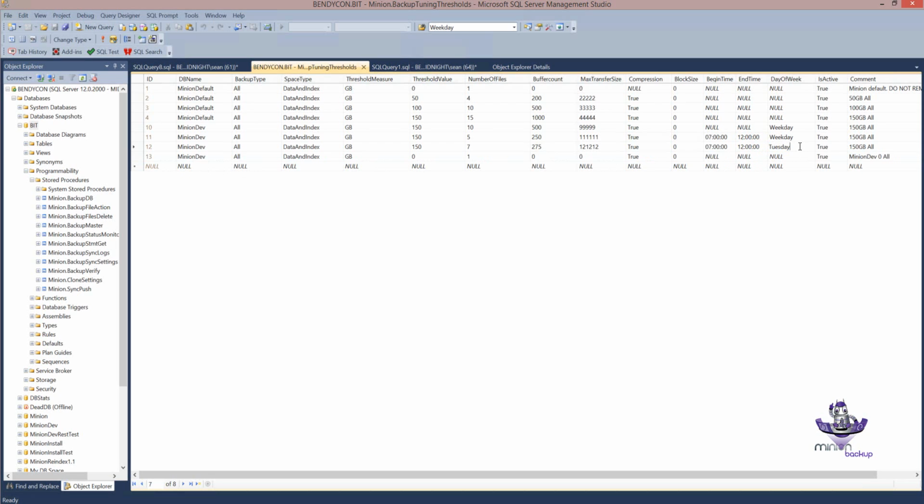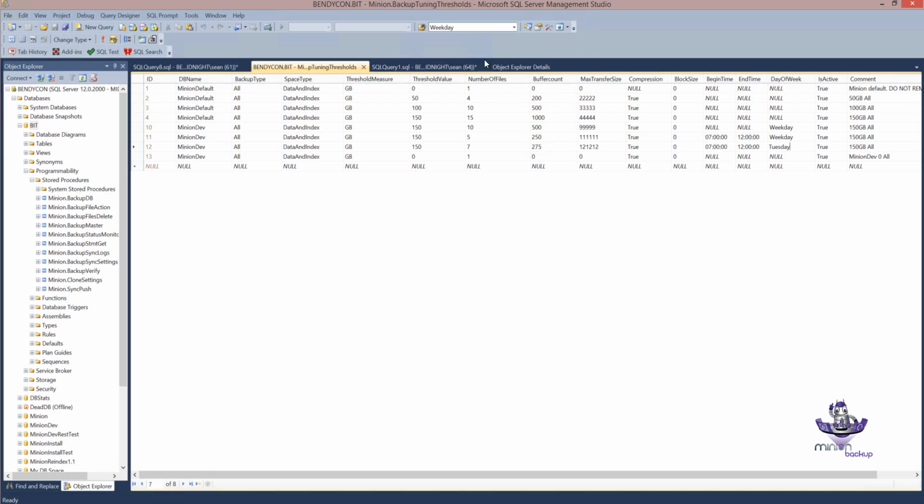So I can pull my resources back on the weekdays, and then I can open them wide open during my maintenance window on the weekend, and I can use a lot more resources, and I don't need any extra jobs. I don't need to switch anything back and forth every week. All I've got to do is set up those rows in here, and it'll take care of it. It'll read that it's a weekend, and it'll take care of it.